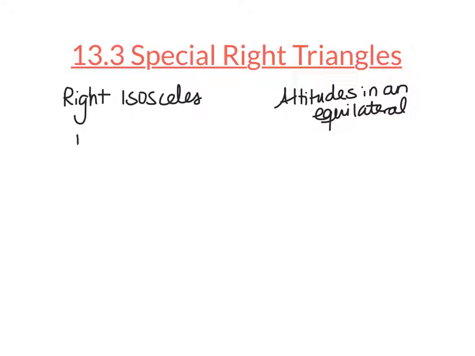And that just means that I've got a right triangle, obviously, because it says right triangle. So it's going to have a right angle in it, and isosceles means my two legs are going to be congruent to one another. And what we talked about before is that when we draw these out, these are called 45, 45, 90s. Remember, because if they're isosceles and right, those other two angles must be 45.